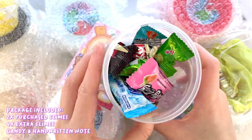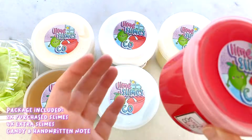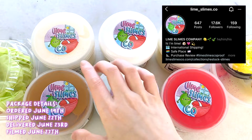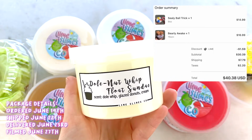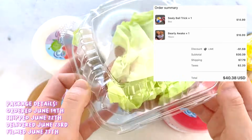Anyways, let's go ahead and start off this review with the underrated slime shop. I purchased two slimes from Lime Slimes Company, and they were nice enough to send me four extra slimes, so thank you so much for that. The two slimes that I purchased from them were Sealy Ball Trick and Barely Awake, which totaled to around $40 including shipping. They also included some candy and a handwritten note.